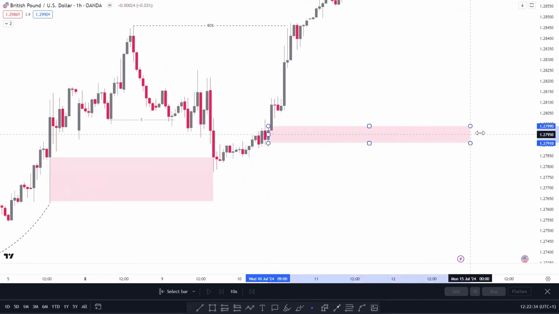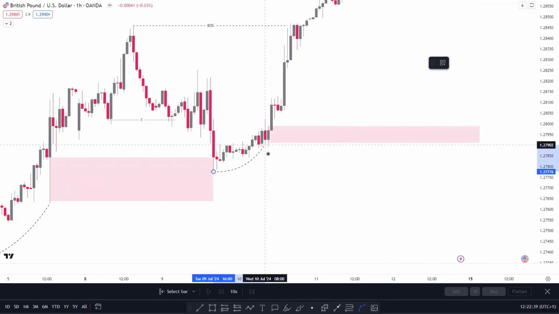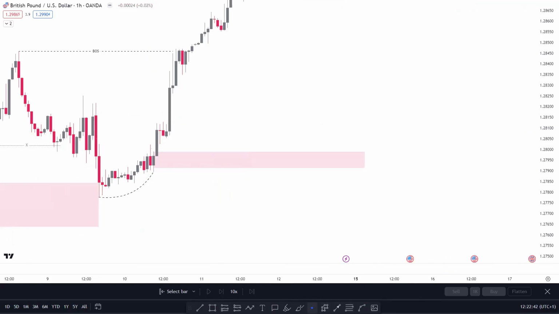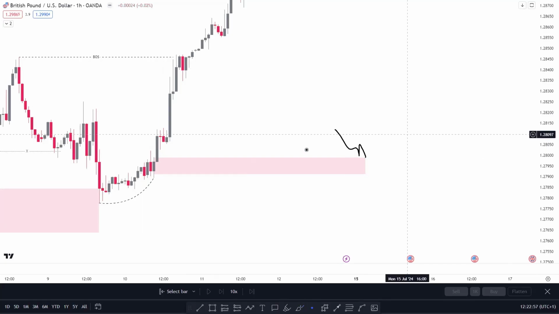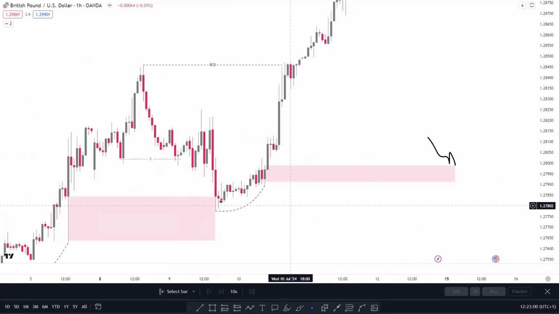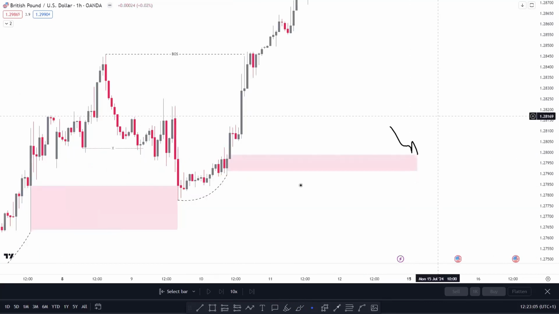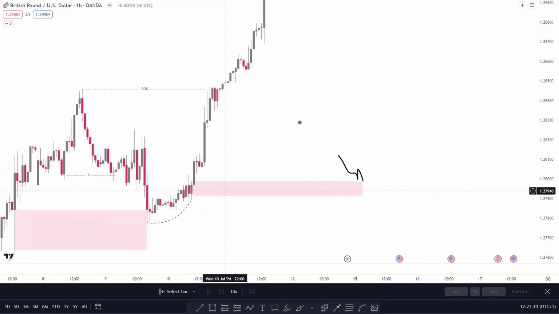But there is a small trap here. There is liquidity resting just below this order block. So when the market comes down here to mitigate this order block, you have to wait for the market to either sweep this liquidity before you jump into the trade, or just wait for the market to give you another structure so that you can have a better order block. This one is our extreme order block, but there's liquidity resting below this structure, so there are chances that the market pushes down to sweep all this liquidity before rising up. So when you're trading on this order block, be very careful.